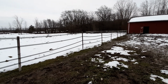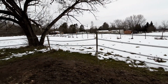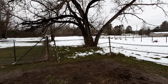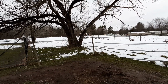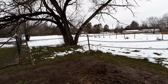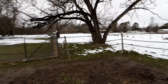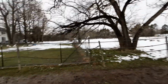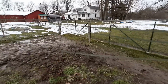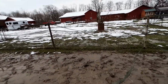You got to make sure your ground rod has moisture, which can be as easy as dumping a bucket of water on it every now and then, which is what I did at the old place. But yeah, 4 strands of electric works good. Here I don't have the supportive posts, which even with electric you should still probably do, because the ground is so wet and the tension in the fence itself just pulls those posts. So from now on, every corner post will have supportive posts and bracing. And yeah, she's done a lot of damage over here. I have to pull this line up. Juby! Good Lord, she destroys this place. Drafties are tough on fencing.